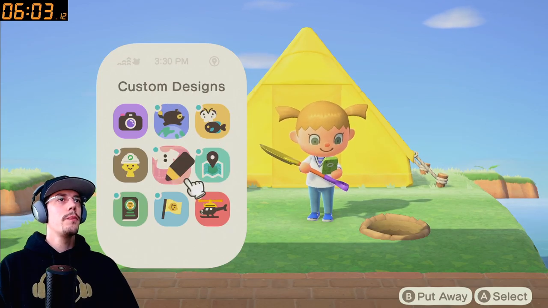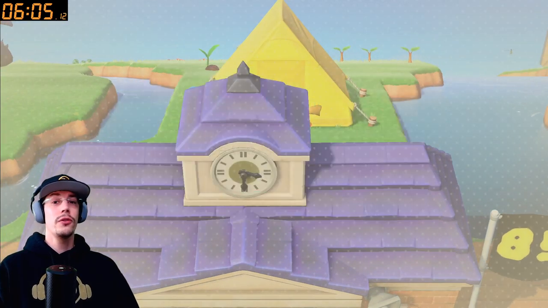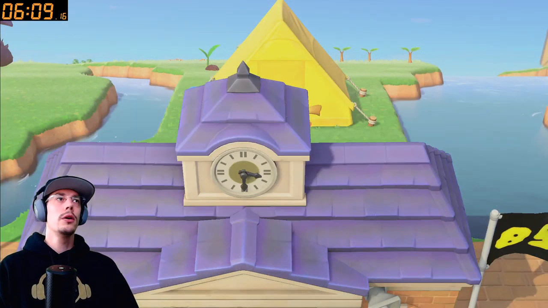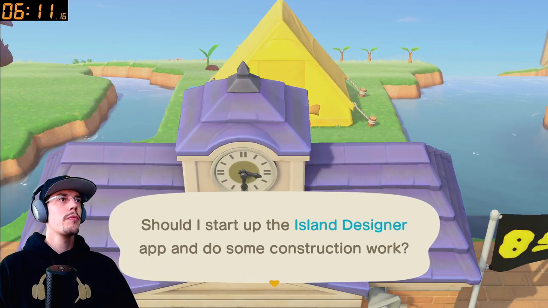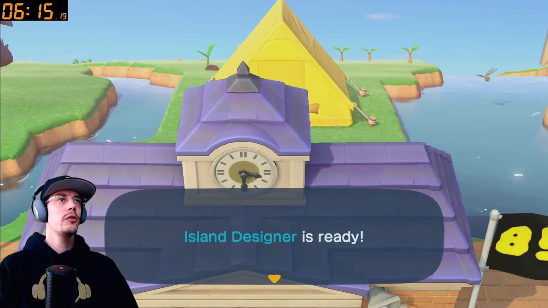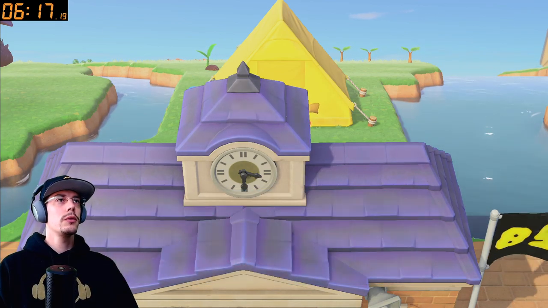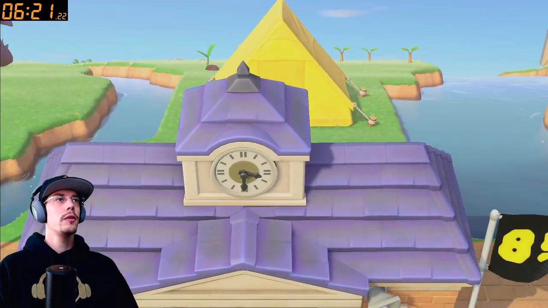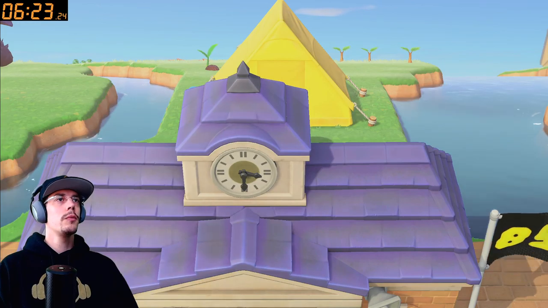Then we have the island builder. Also that gives you points. You need to go through the first instructions. Then we put down one path, one square. We can remove it or not. It doesn't matter. So let's do that. Let's remove it.